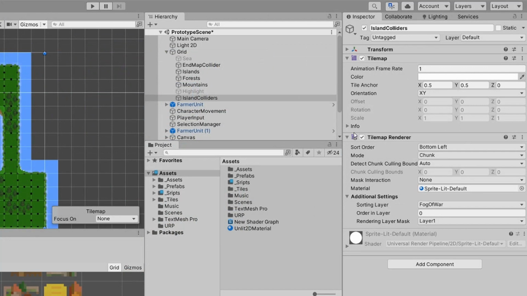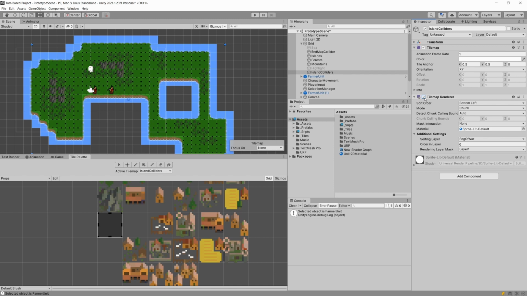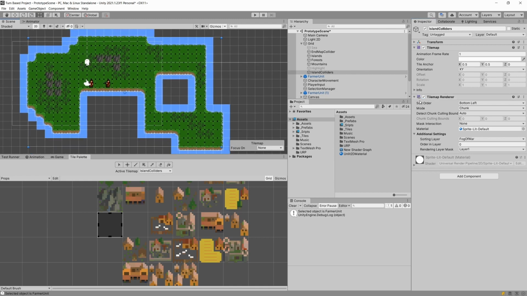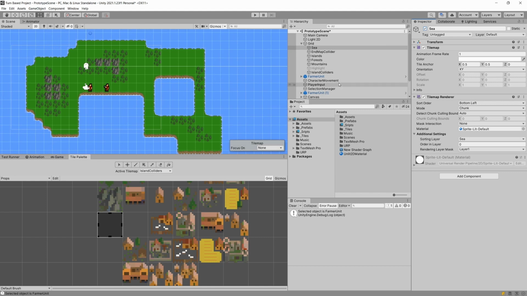So let's disable the tile map renderer on this island collider so that we can always re-enable it to check if this is correctly set. But basically, this will now be useful for us to get the reference to all the tiles, or all the spots where we can step on, and we are going to use it later in our map class to check if our unit can move in this direction based on the tile underneath this position. Okay, let's re-enable our sea tiles, and we can re-enable highlight, although we did not use it yet. So let's save our project, and this is it for this video.